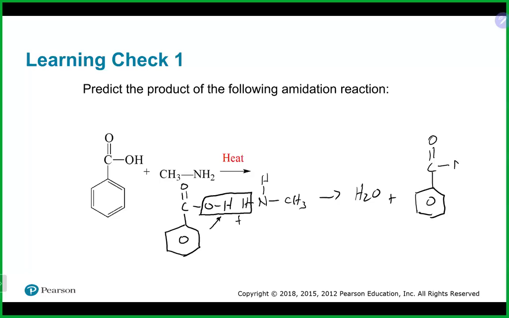So we're going to connect this, making our amide bond, which is right there. So our carbon oxygen double bond to our nitrogen. And really the only thing left is that right there on the other side. And we will end up with something that looks like this. So once again, nothing weird happens. We're just going to take water out and push them together. That is always a connection point between those two guys. Carbon, oxygen, double bond to the nitrogen. That is always where they come together and make that bond. Any questions on that there?